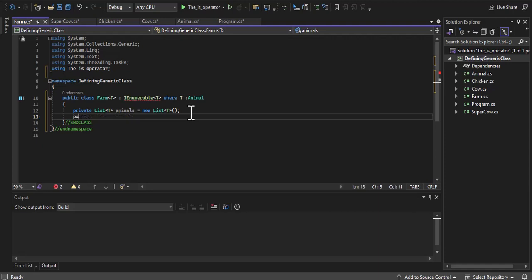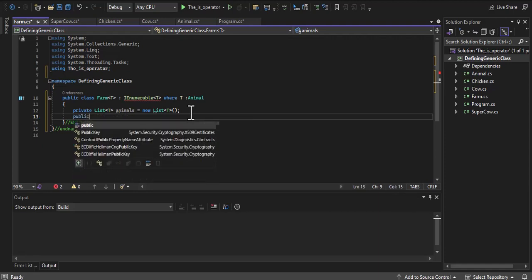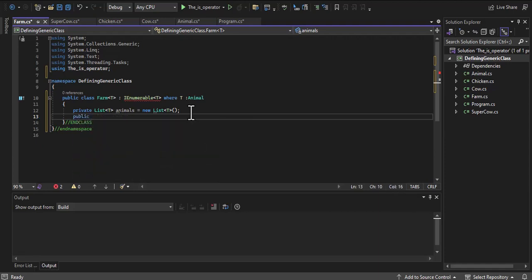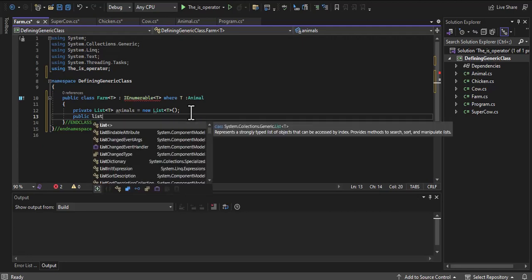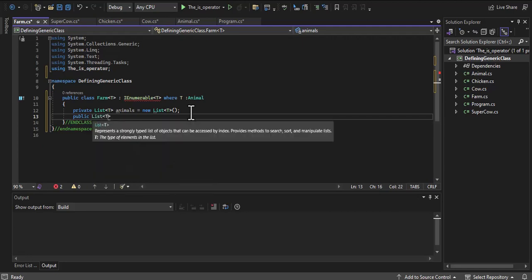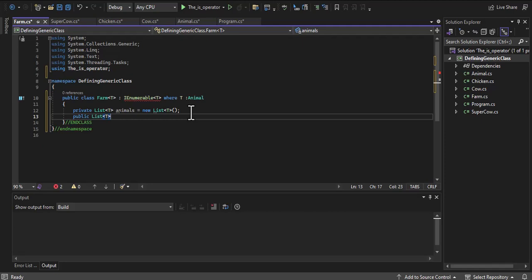So I'm going to say public, and this will be a list, remember, of a specified type, and I'm going to call this animals. So let me not do that.